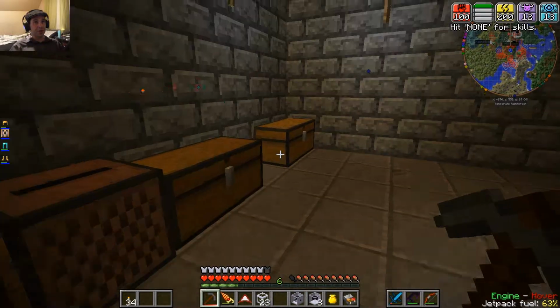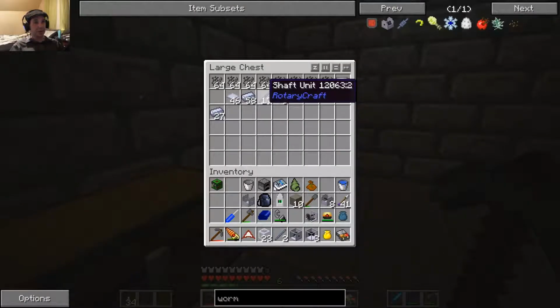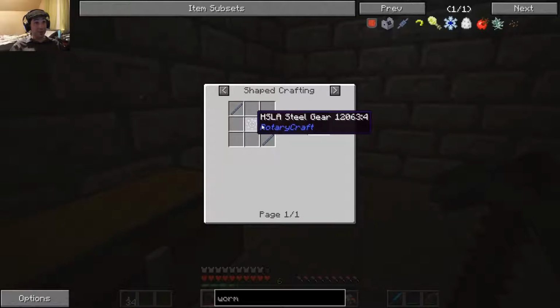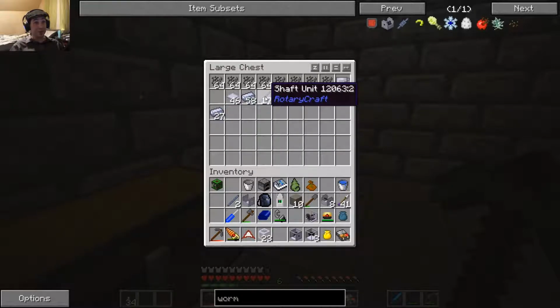So we need 2 of these. We also need the worm gear item to make the worm gear block. They both have the same name, so it's a little confusing. It's just a gear and 2 sticks, so give me 2 more sticks and a gear.